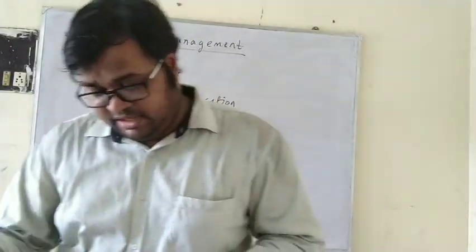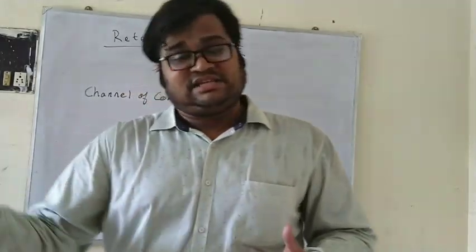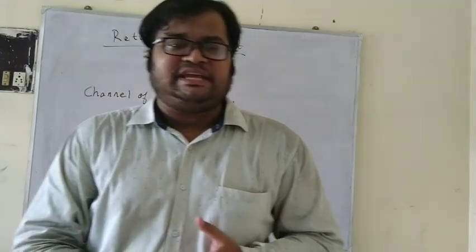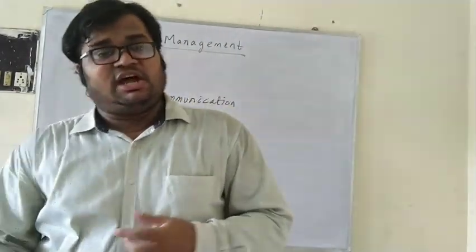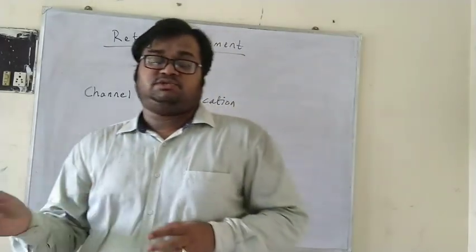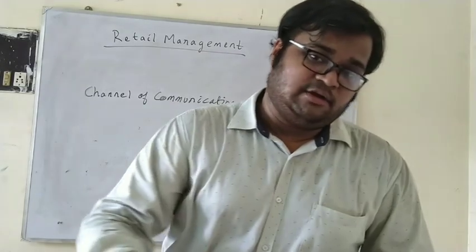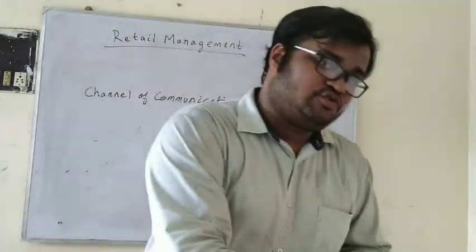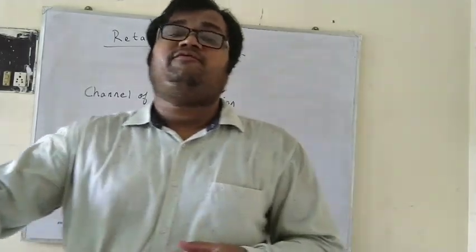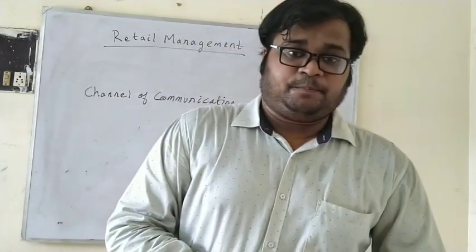And all this information, this feedback, these complaints, this demand, this customer preference data, all these things are communicated by the retailer to the manufacturer. So the retailer forms this two-way communication channel. It helps the manufacturer by providing all these details. It helps the consumer by giving them all the details regarding the product, its features and the forthcoming new products that are entering the market.